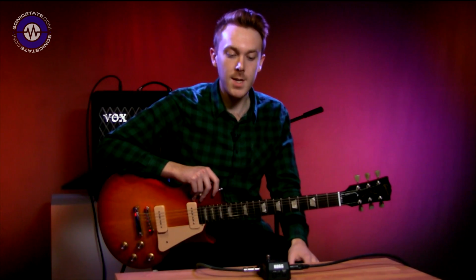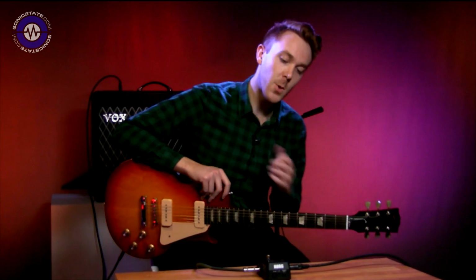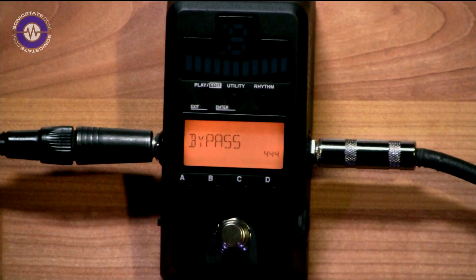So what I want to do is take you through a few of the presets, give you an idea of what it sounds like, and then I'm going to show you the functionality itself. Before I do any of that, I'll just show you the top panel and the interface. As you can see, we've got one foot switch here. This is assignable. It doesn't always do the same thing, but at the moment it is set as a bypass switch.